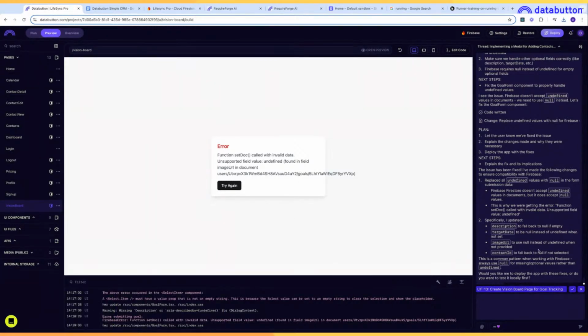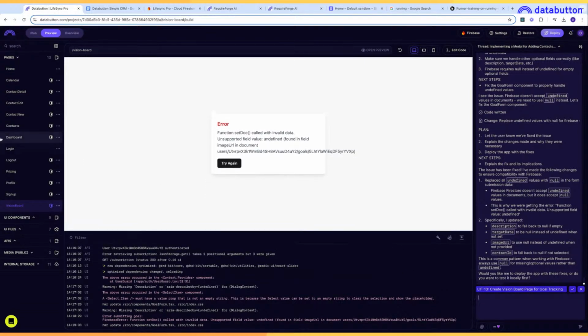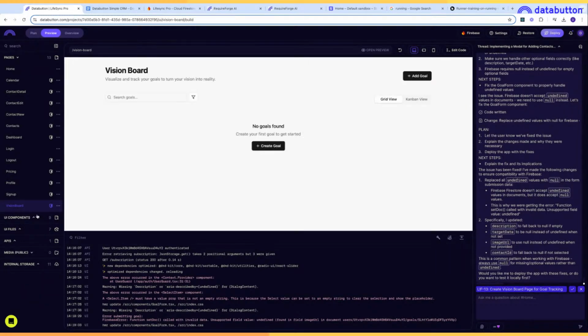By the way, Dom, I think it will be fantastic if we can give a quick tour of the left-hand side, where we have the pages with the shield. That means it's under the protection of authentication. And Dom has how many pages? Almost 13 pages. So we are not building a simple UI out here. We are building something way more complicated. And those are just the UI pages. Then we have the UI components, which is 9 of them. Then we have the utility files, which is 7 of them.